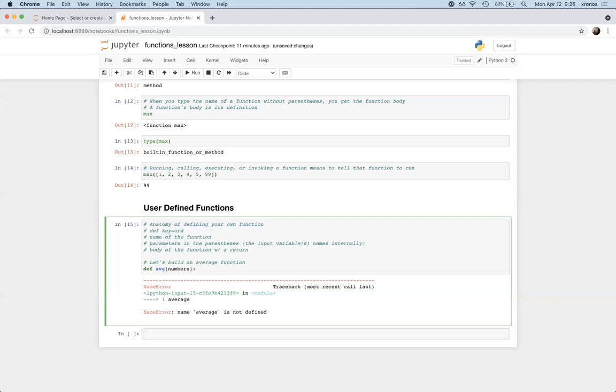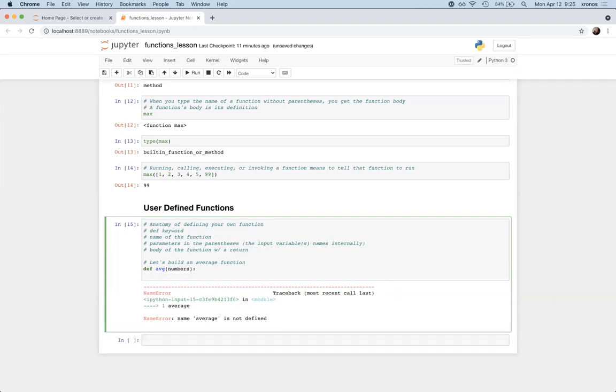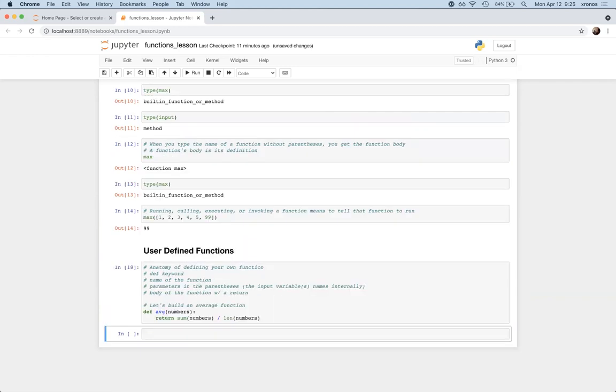And we have a nice little colon, and we can return the sum of the numbers divided by the length of the numbers. And this function is going to blow up if I don't send it the right data type, right? So we could do some data type checking.